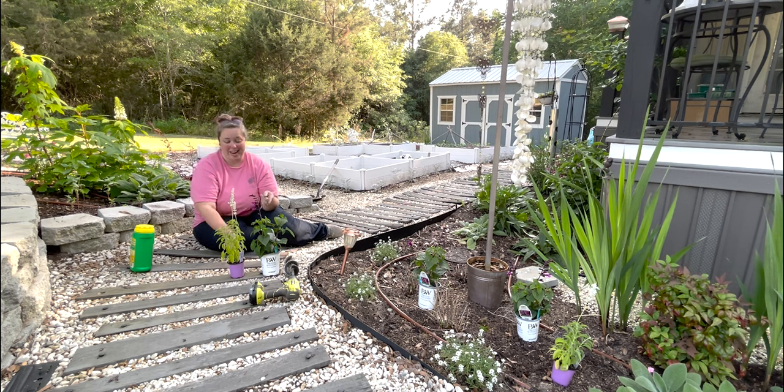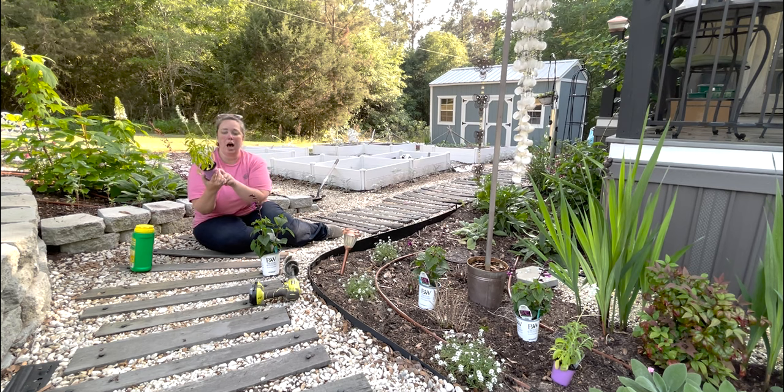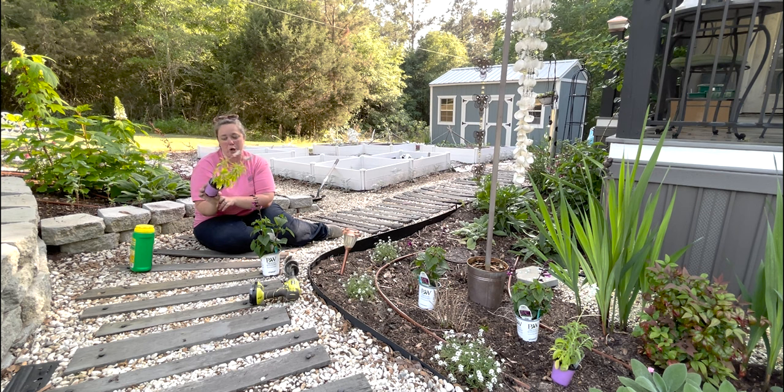On the other hand, I found these little guys at the nursery. So you can tell whenever my nursery has these little purple cans, these are plants that they have seeded themselves and are growing on and selling. They're fine plants, but they're not, you know, they're not proven winners. These are going to be more of a true annual and one and done for us, but they sell them at such a good price.